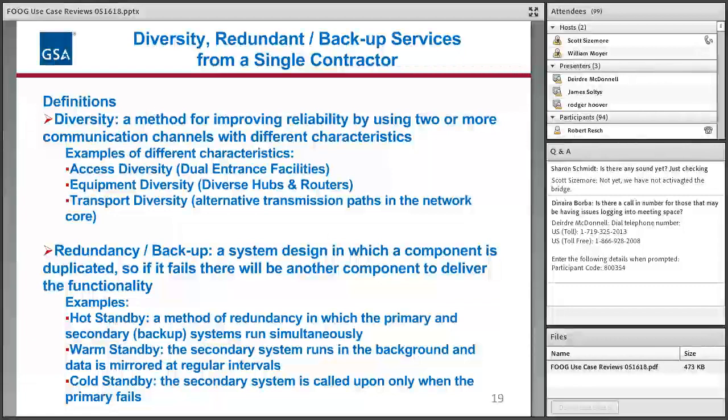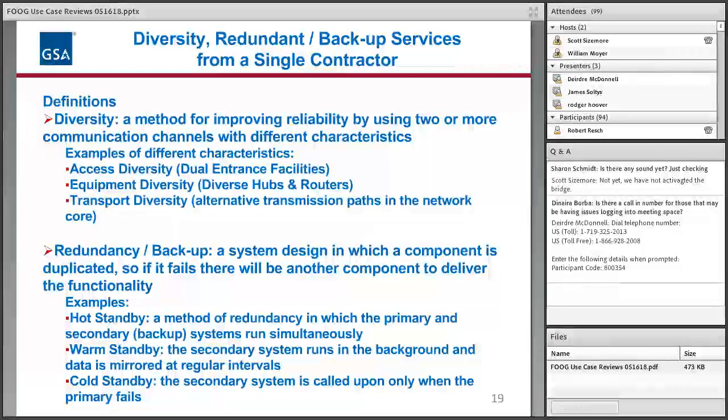And then the last one would be cold standby. In my experience, I usually equate cold standby with an extended outage, because oftentimes when you go to call on your cold standby, it's not working for you. It is a secondary system called upon when the primary fails. But I'm always really nervous about cold standby, because I like something that's running all the time, so you know that when you need it, it'll be running for you. Does anybody have any questions about these definitions?